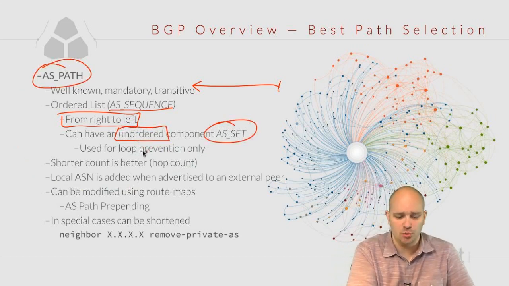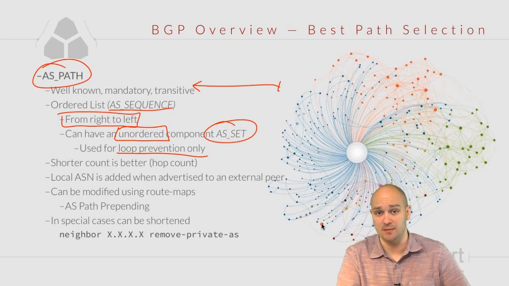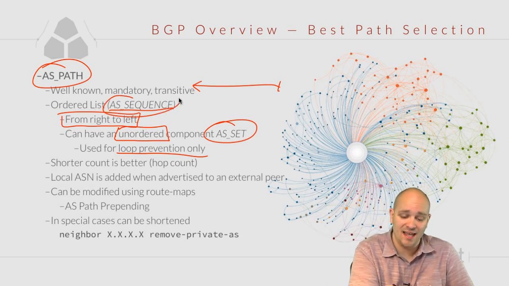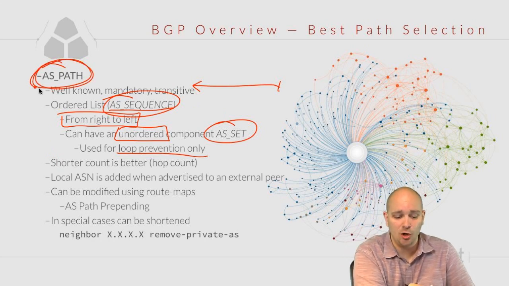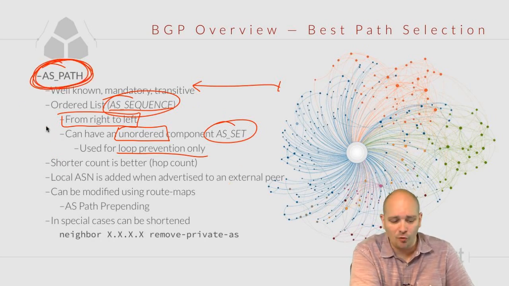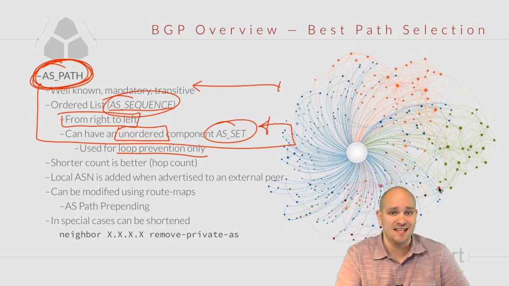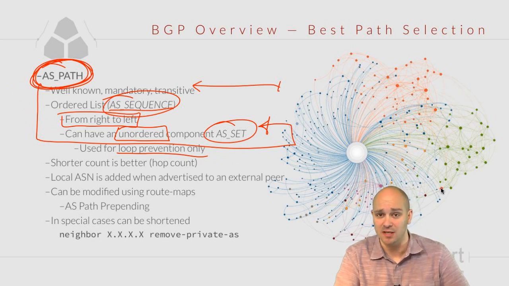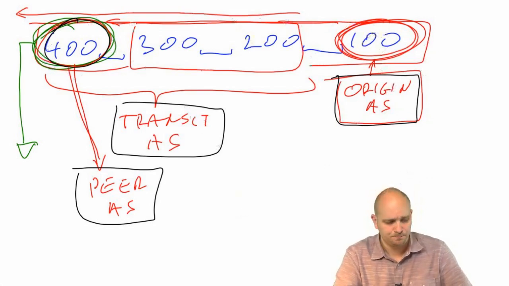It is actually going to be used for loop prevention in a case that we have BGP summarization that may summarize prefixes that have different AS sequences. When that happens, the information about the original AS sequence will be lost, so the AS path attribute cannot be used for loop prevention. To avoid that, we can instruct BGP to insert all the autonomous systems seen in all the component routes of the aggregate that is being created in an unordered fashion. They are simply there in the list, but we cannot determine where the route was learned or what the transit autonomous systems are, because this is an unordered list.